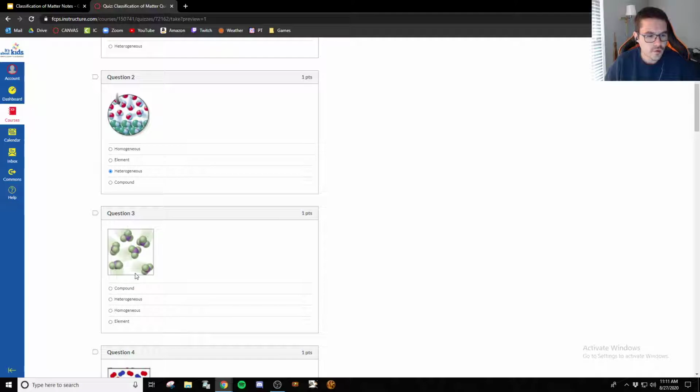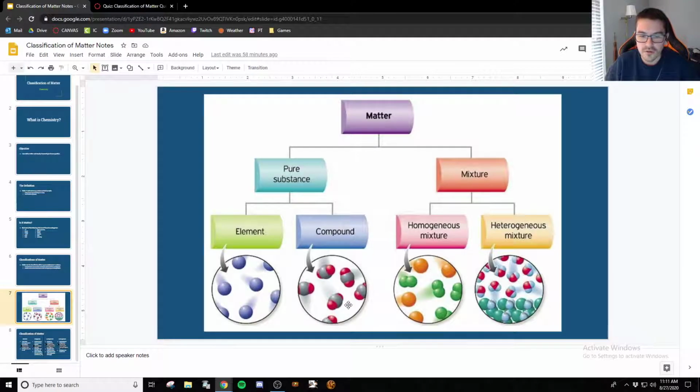Okay, and then let's do one more. All right, so this one, there are multiple things here, but let's be careful. Each of these 6 different pieces looks the same, right? If I look at each of these, there's this purple ball in the middle, and then each purple ball has 3 green ones that are connected to it, right? All 6 of these particles look the same, right? That looks very similar to this, right? So I've got all of these 6 particles that have a gray one in the middle with 2 red ones.